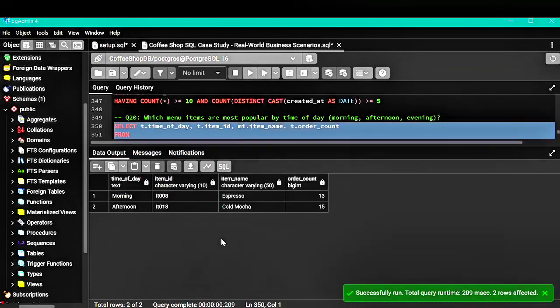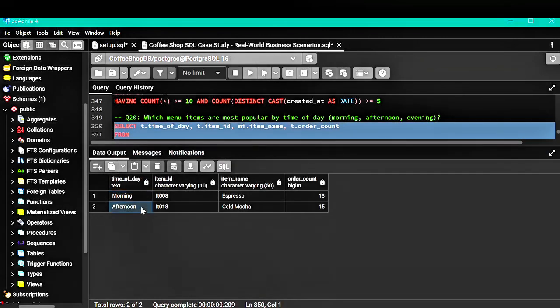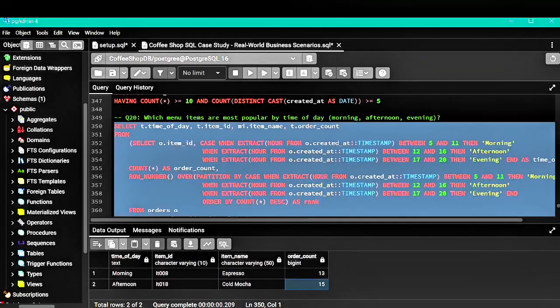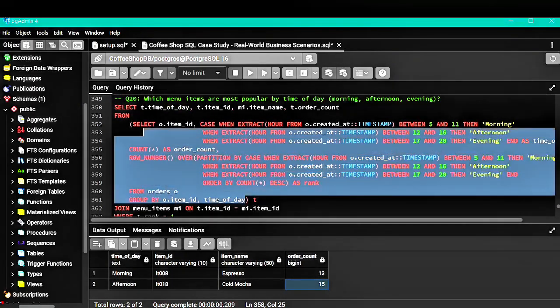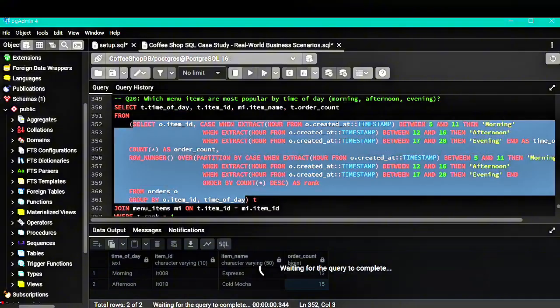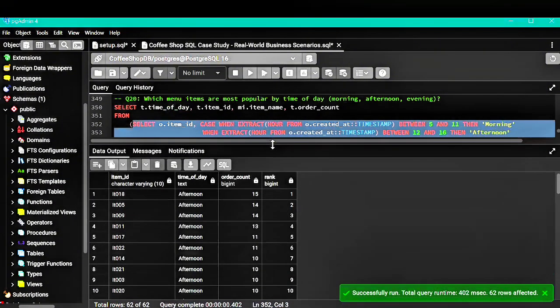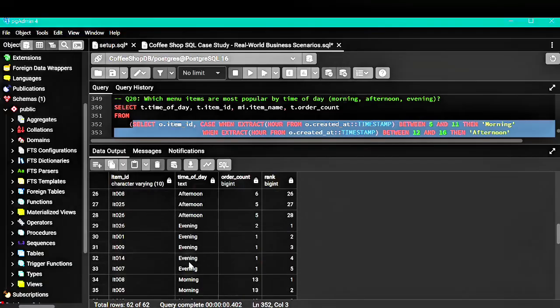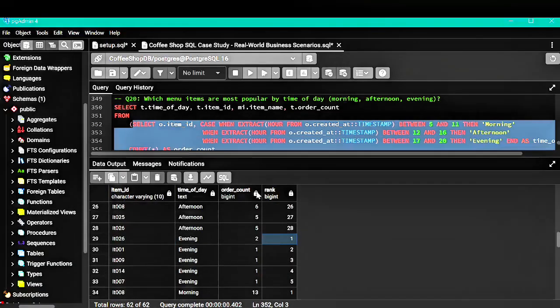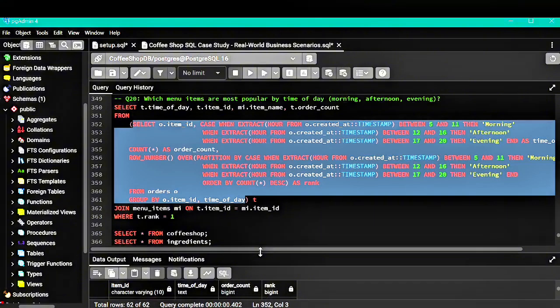Now after running the query, you are only seeing morning and afternoon. The evening is missing, so let's run the subquery to see the top item for the evening. Let's scroll down to the evening part. Now you can see item 26 is the first rank item for the evening.